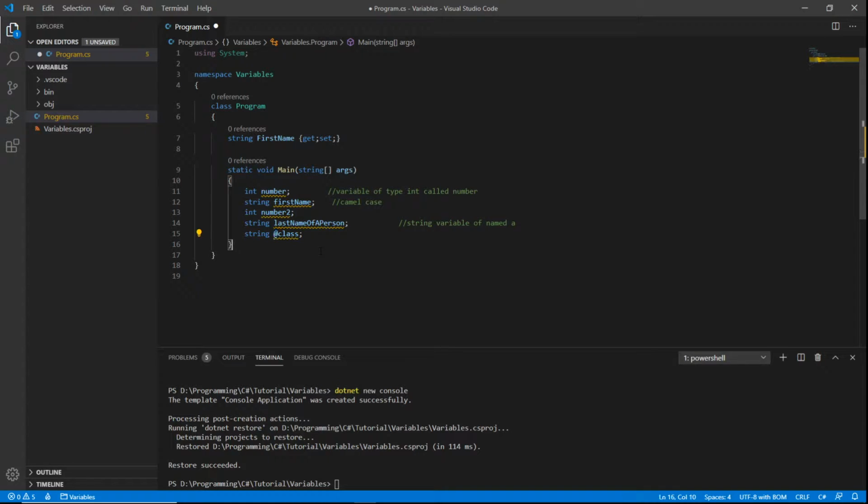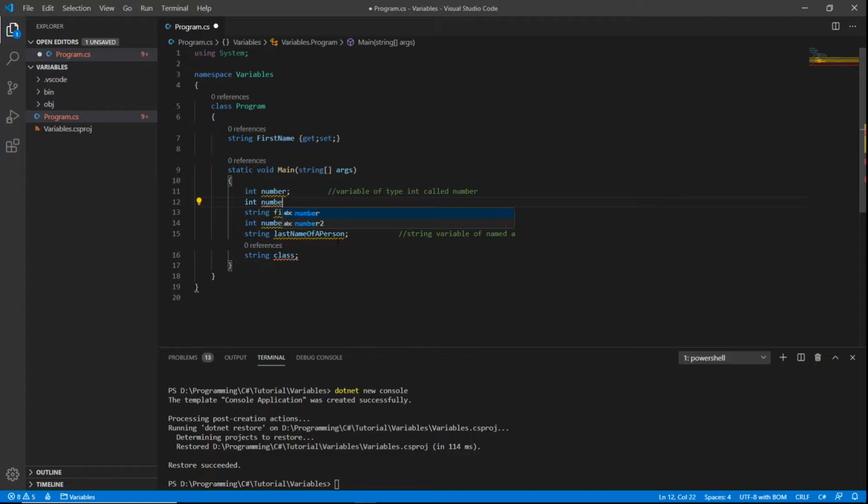And why don't they just let you do string class? What's the big deal? Well, because class has a special meaning inside C#. So again, you would introduce ambiguity, and stuff like this creates errors. Also, we have a string number, I mean int number.